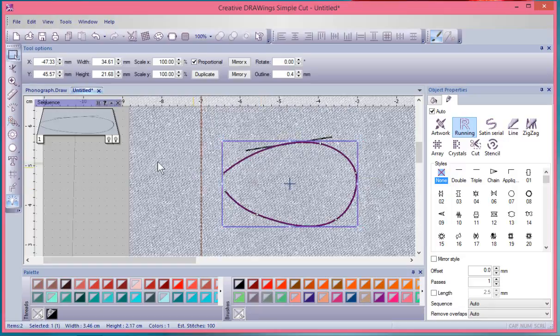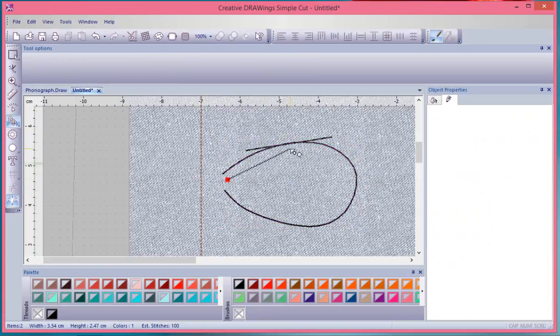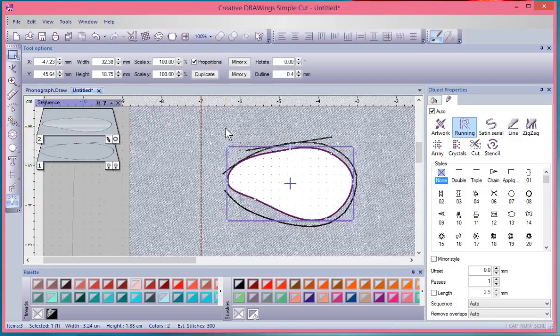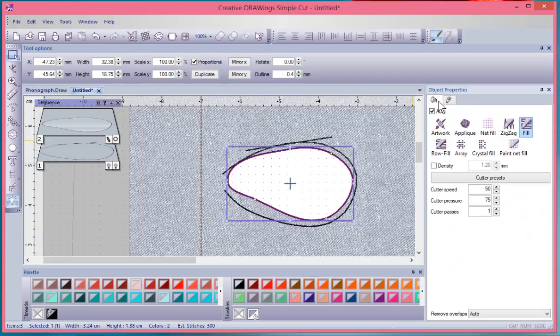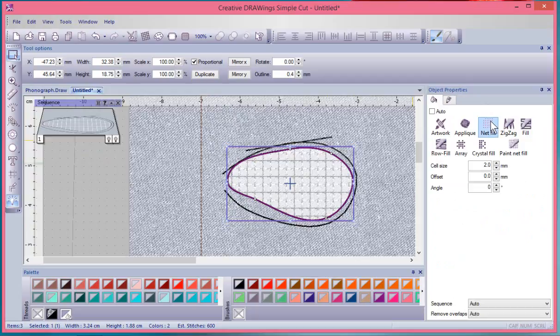Now, if I take the same drawing tool and this time draw a similar shape, so we'll just go around that shape again, but this time I'll connect from my first point to my last point, it automatically closes the shape. And now if I right click to finish using it, you can see that it's got both a fill and an outline option. So the difference here is this shape has the option for fill. And right now it's set as a paint fill, but I could change that to be embroidery, net fill or any kind of fill that you have available because it's closed.